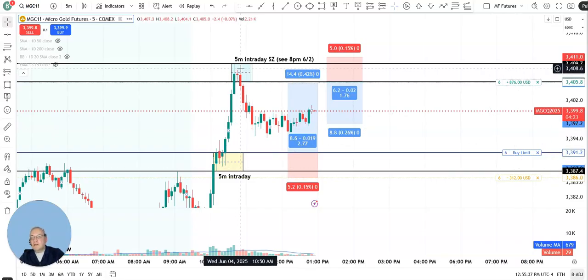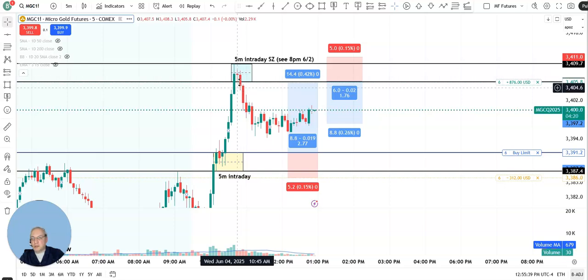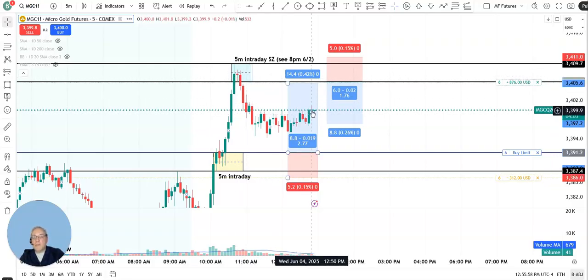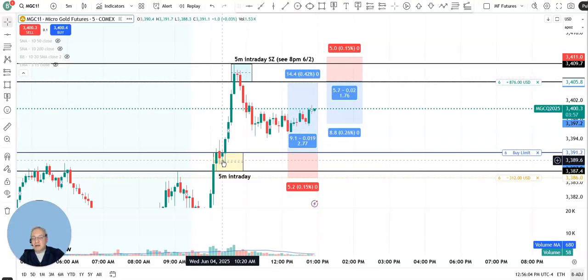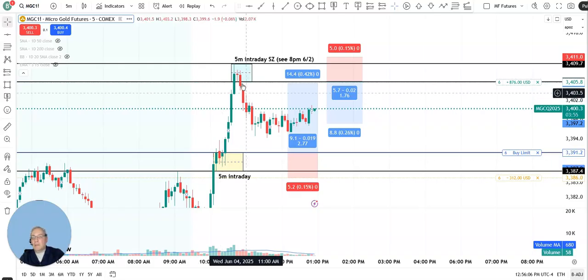Similarly, up here, this is a qualified supply zone. This is the inverse of what I just talked to you about, and represents an exhaustion of buyers. No one was willing to buy here anymore. You can see price was in here, consolidated, and then just shot out of here. So I'm going to short from here. Basically what I'm waiting for is for price to either reach here in order to short or reach down here in order to go long.